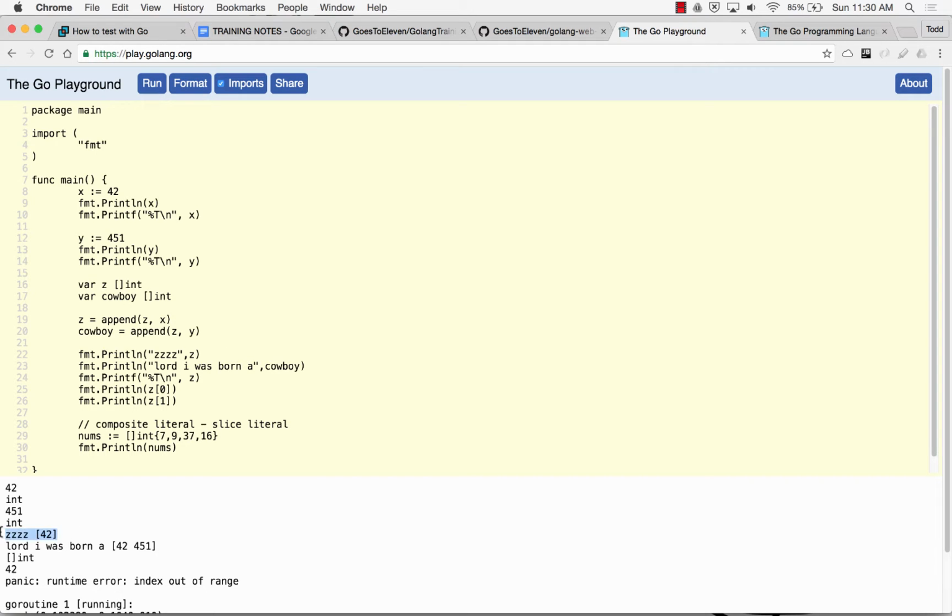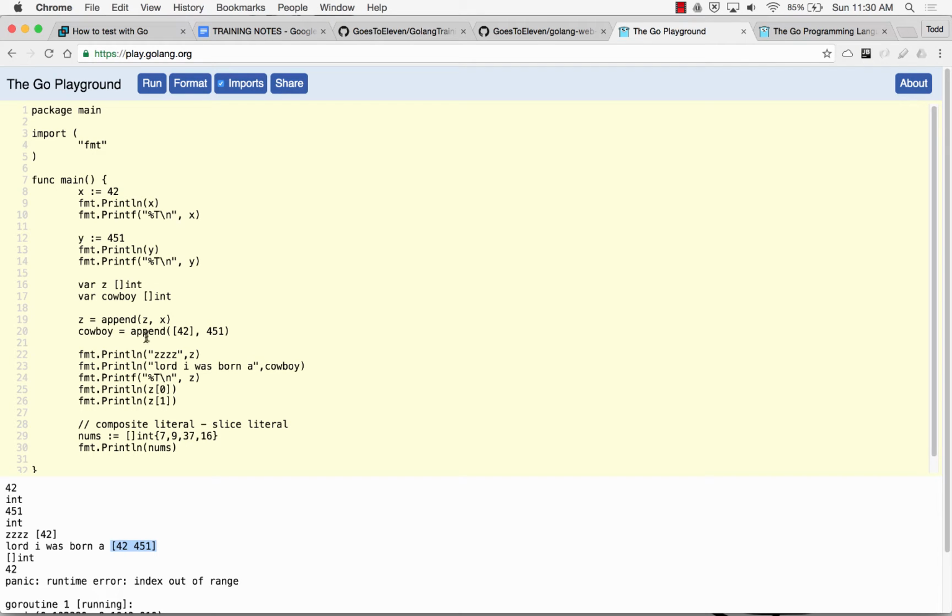And right here, cowboy, we appended to z, which at this point is a slice of int with 42. We appended to z, which is this, right? We appended y, which is this. So that gave us this. Because when we append 42 to z, z becomes a slice of int holding 42.